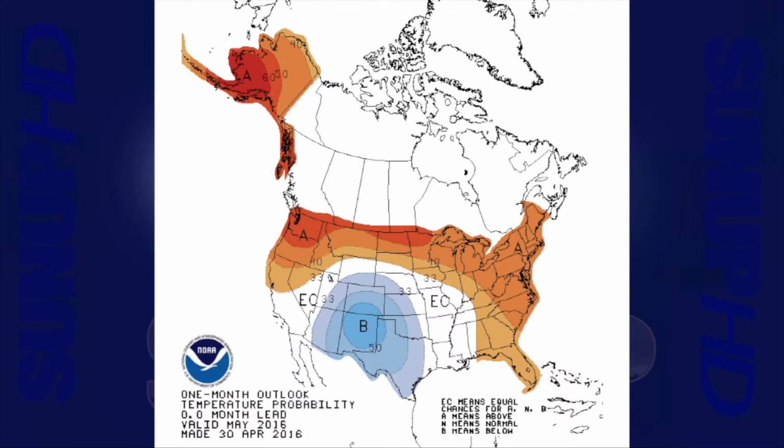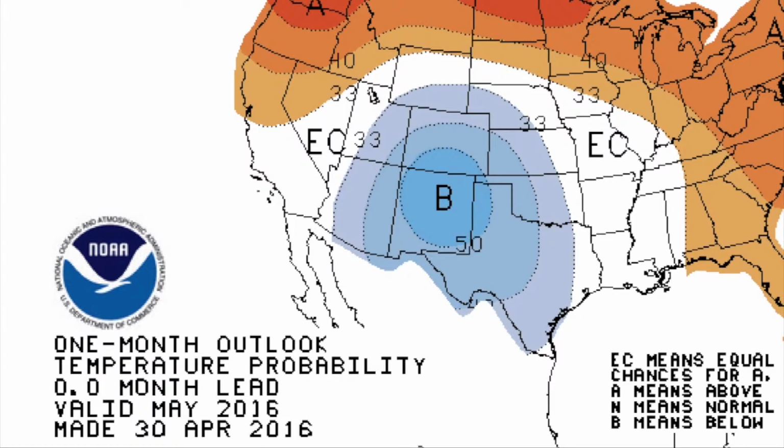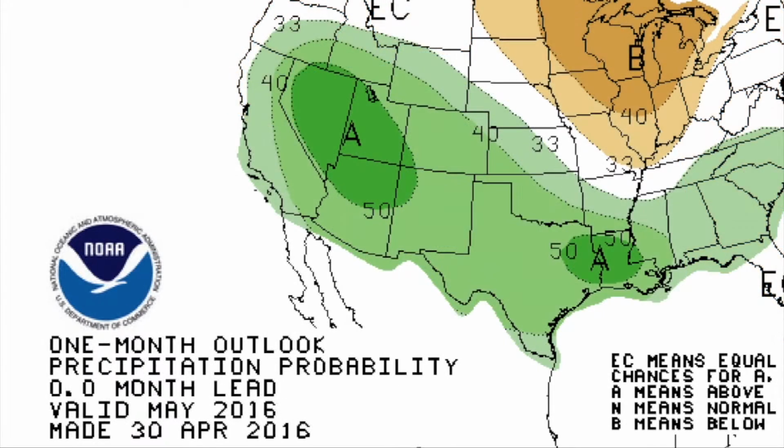As for the future, as we look towards May, the Climate Prediction Center sees increased odds of below normal temperatures across most of the state, especially the western half of the state, and we also see increased odds of above normal precipitation over all of the state, especially the southwestern half to 2/3 of the state. So that's great news for the state of Oklahoma. So the rest of the spring, it's simply a matter of getting our normal rainfall and keeping this drought from beginning once again, and we'll be on our way to a very nice spring.